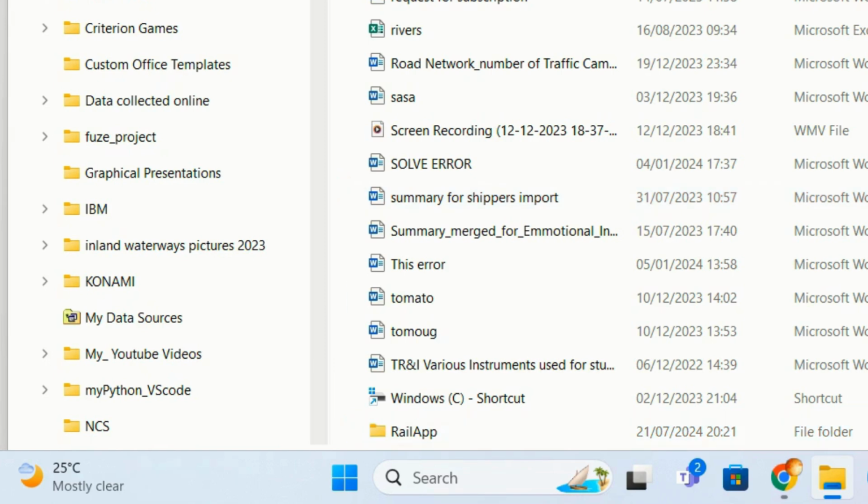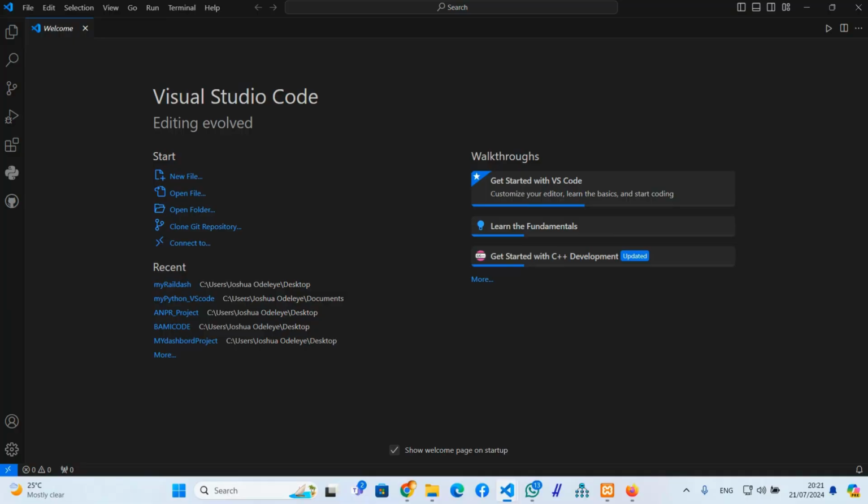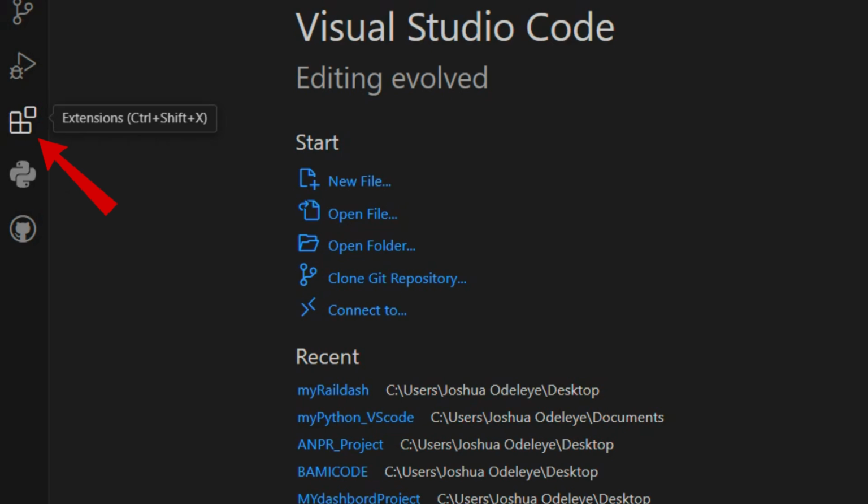Now, after installing your VS Code, the next thing is we open our VS Code. This is how it looks. This is a new VS Code, the welcome page of VS Code. And then what we need to do first is to install the Python extension. For us to do that, we go to the extensions part of VS Code.